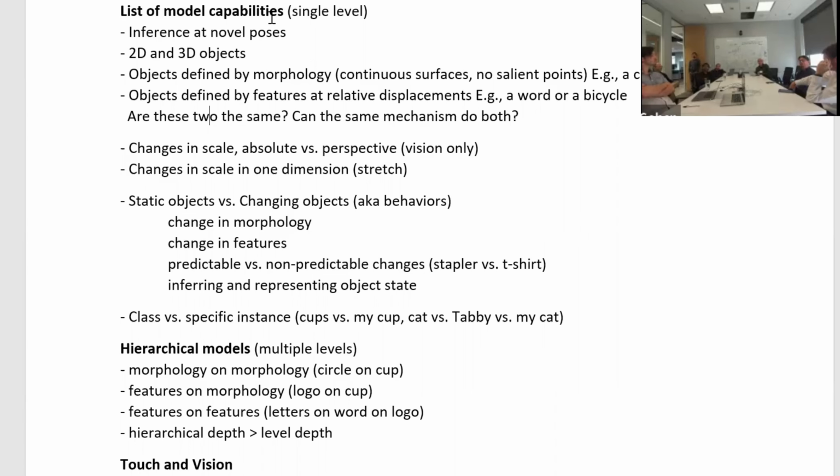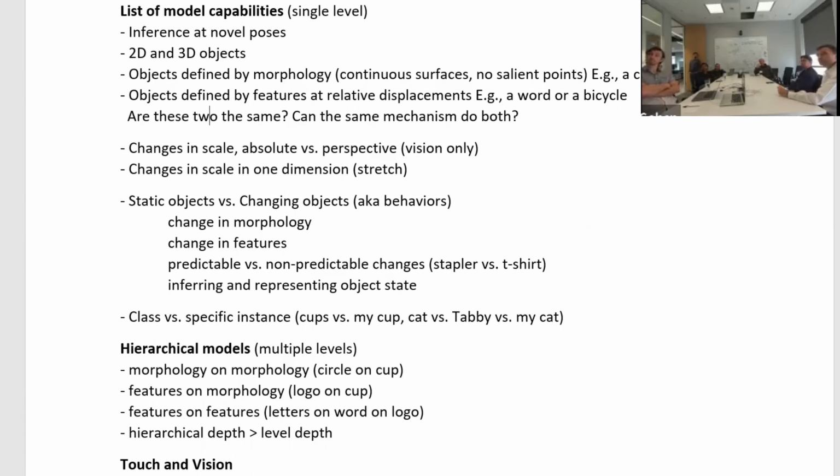But we do have objects that change in morphology. That is, the actual objects themselves can change their shape. The stapler is a perfect example of that. There are other ones. There's plenty of examples of things changing their shape in their arrangement of their features. And then some are changes in features. Like you can say, okay, the morphology of the object changed, but the features stay the same. Or you can have the morphology of the object stay the same and the features change. Like the icons on the display of your phone. So that's kind of weird.